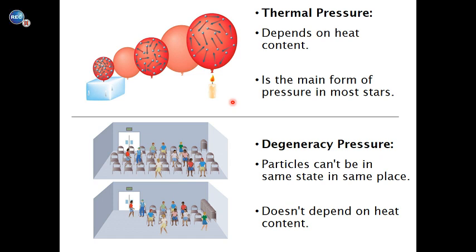Degeneracy pressure doesn't have any heat benefit. It doesn't have any relationship to heat. So if you reach degeneracy pressure, if you reach the point where that is a factor, you don't have any more heating because you no longer have contraction and you're radiating away thermal energy. So degeneracy pressure kicking in is when it starts to cool instead of heat up.